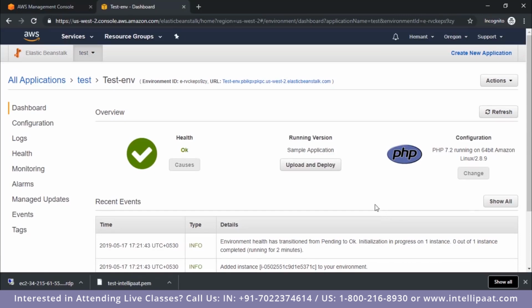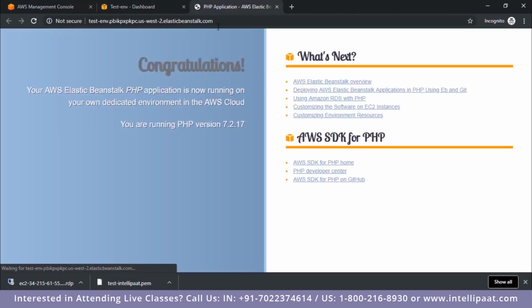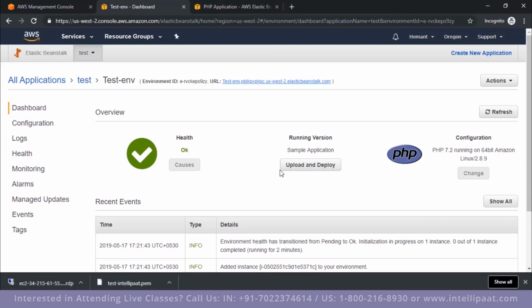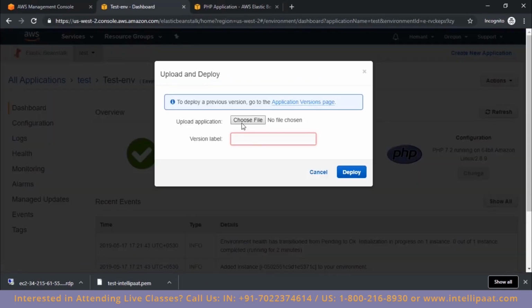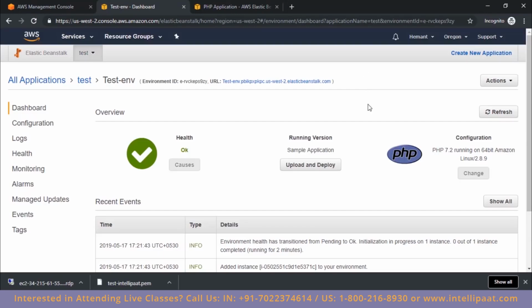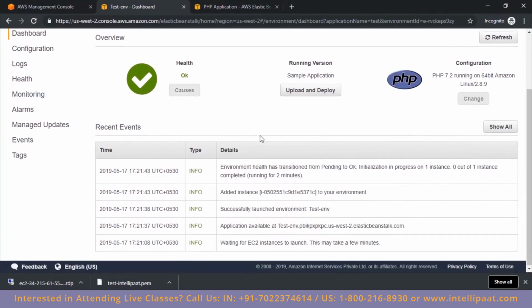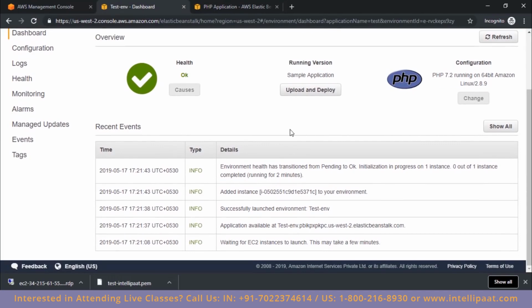Alright guys, so as you can see, my Elastic Beanstalk is now ready. And now if I go to this particular URL, which Elastic Beanstalk has given me, you'll be able to see the web app, right? This is a sample application which has been deployed. I can click on upload and deploy, choose a file, click on deploy, and that website will get deployed automatically over here. I will just go to this link, refresh it, and my website will be visible over there. So I guess now you know when I said that you just get access to a dashboard, you're actually not getting access to the whole operating system, right? You do not have control over that.